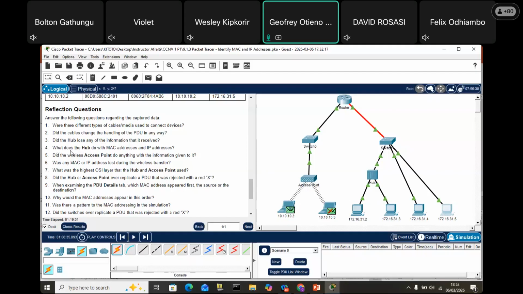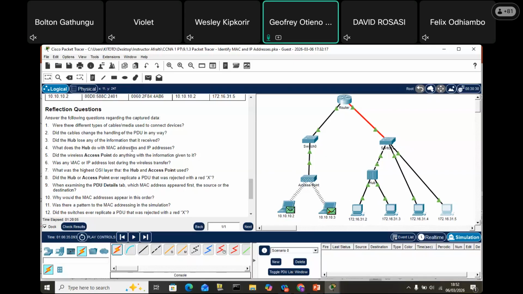Then number four: what does the hub do with the MAC addresses and IP addresses? As you said for number three, we responded no, meaning nothing was lost when the hub received it.